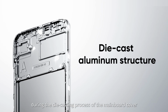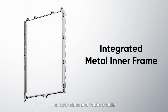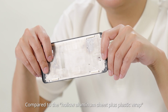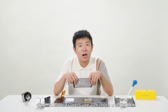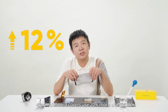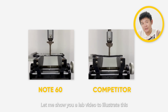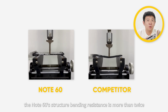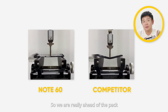Additionally, during the die casting process of the mainboard cover, we added 4 solid reinforcing ribs on both sides and in the middle, creating an integrated metal inner frame. Compared to the hollow sheet plus plastic wrap structure of products in the same price range, our mainboard cover uses 20% more aluminum. Let me show you a lab video to illustrate this, where you can see the Note60 structure's bending resistance is more than twice that of competitors' solutions, so we are really ahead of the pack.